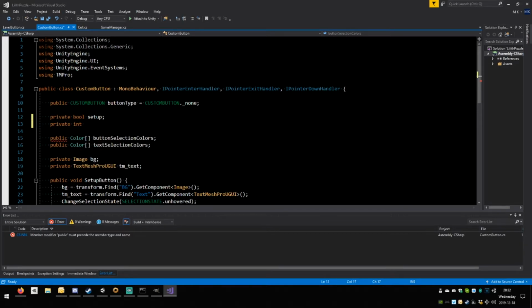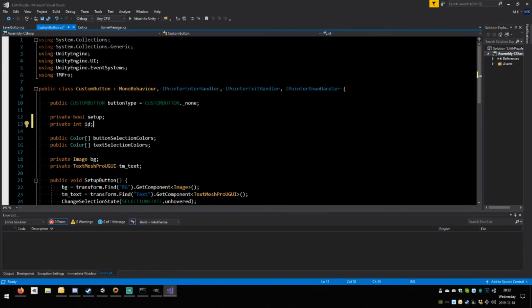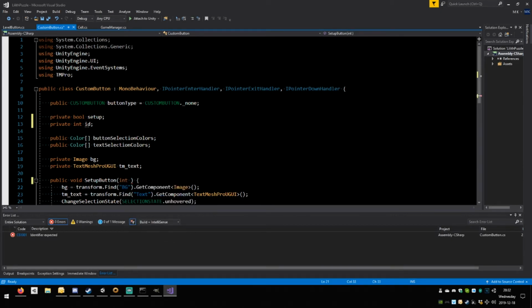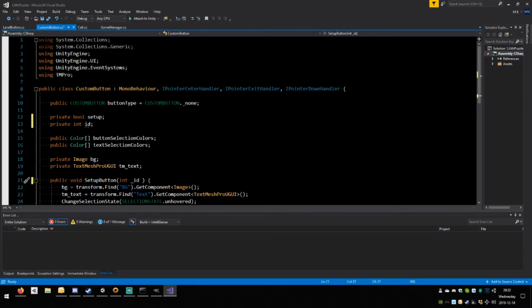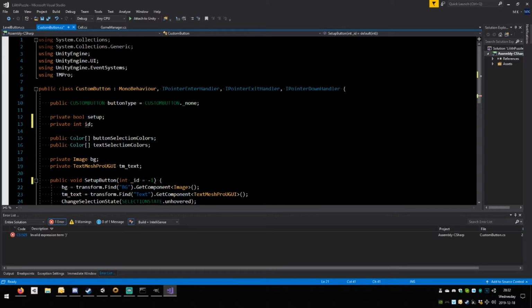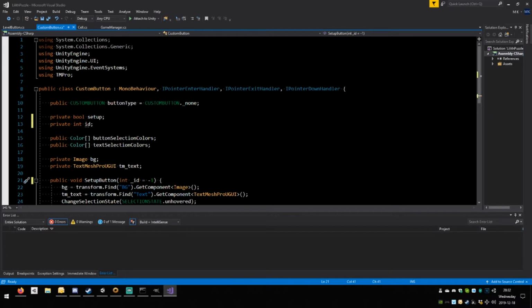And you're gonna call this one, let's call it ID. Both capital? No, both lowercase. Semicolon. And here you're gonna request an int space ID underscore ID and give it a default value of -1. So it's gonna receive -1 as its default ID. And here say ID equals underscore ID.